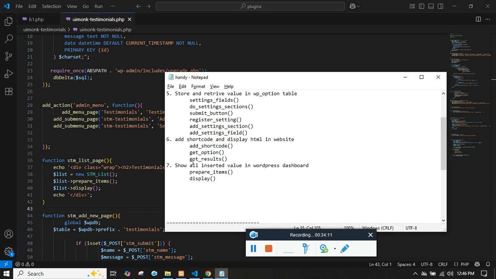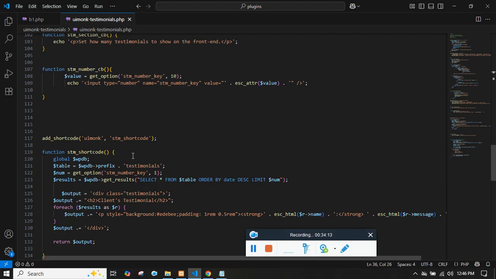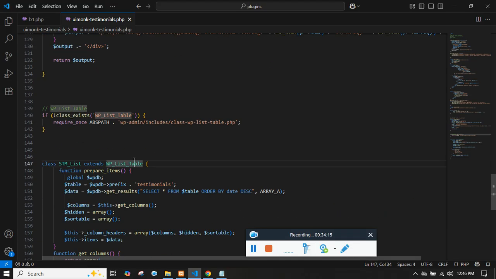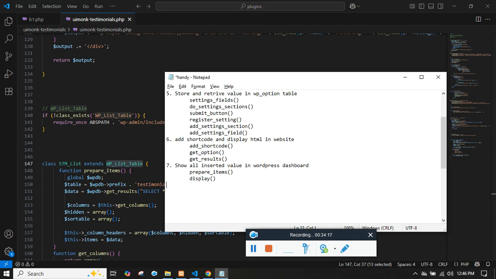So for the recap, we have used the class wp list, and it has provided us some set of functions.